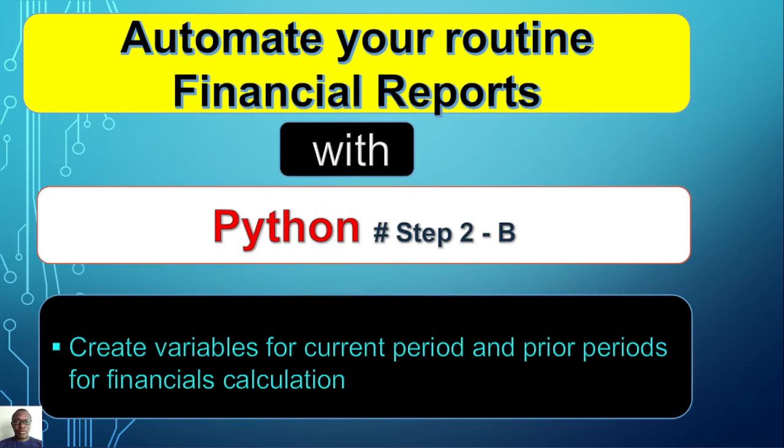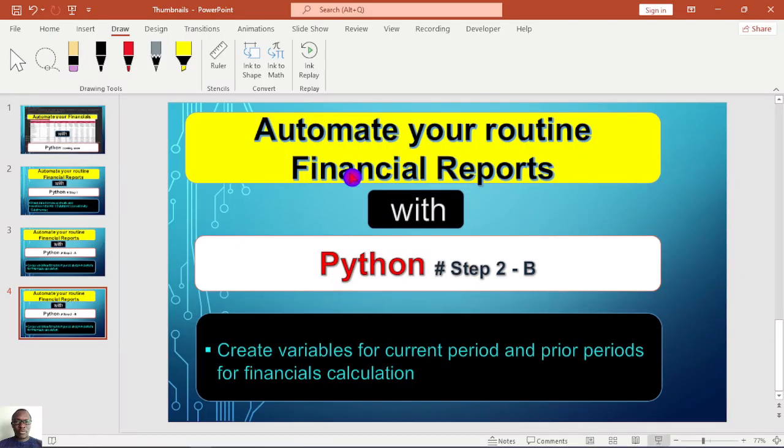It's Benedict here again from Jagging and Company Associates, and today I want us to move on with the creation of variables. Remember, we had done the variables for current financial year, so today I want us to do the variables for the prior periods. So I'll just take you to our Python code.